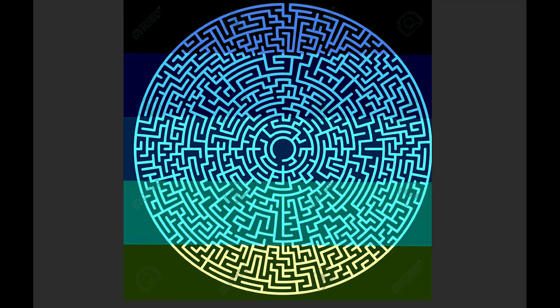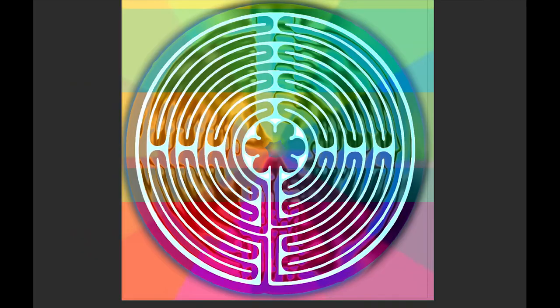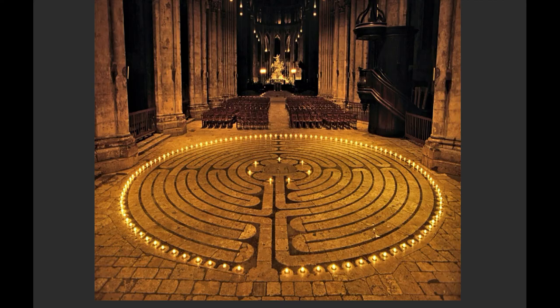A maze relates to the psychology of the mind a lot. There are games, they can be angular, they can be organic. This is a super old maze. These forms relate to all cultures all over the world. They're pretty cool. There's one in Chartres Cathedral where you walk on it, and it takes quite a while to walk on it. Oh, this one's the one at Chartres. There's also one at Grace Cathedral in San Francisco that they have out on the floor, which is awesome.